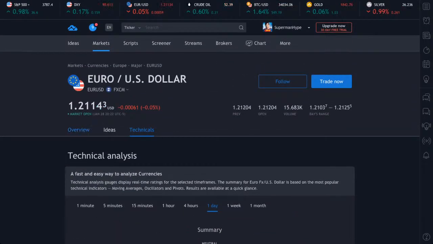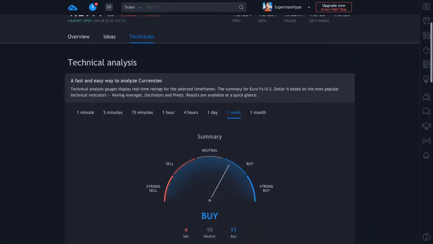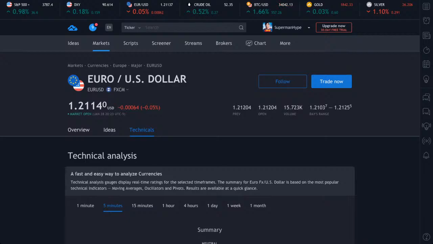When people are trading, they will do either fundamental analysis and/or technical analysis to make trades. They'll also change the different time periods that they trade. It might be 1 day, it might be 1 week, and there are different names for that. A swing trade might be a couple of days, and then a spot trade would be trading every hour or 5 minutes. So that would be short-term trading. That was the euro US dollar, and let's go back to the overview.